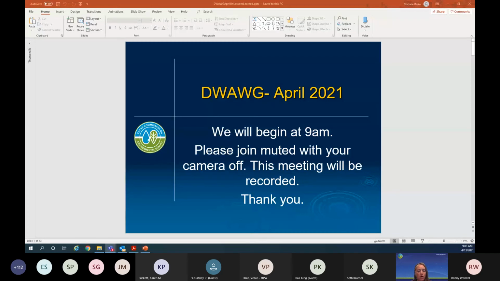And for those of you who are called on, your hand will remain raised until you click that button again. So once you've had an opportunity to address your thoughts or concerns, if you could please re-click that button, and instead of saying raise hand, the icon will now say lower hand, and it will take you out of the queue for questions.